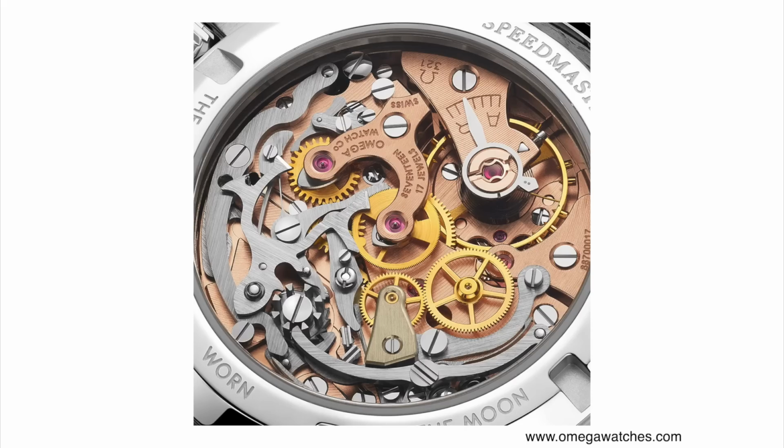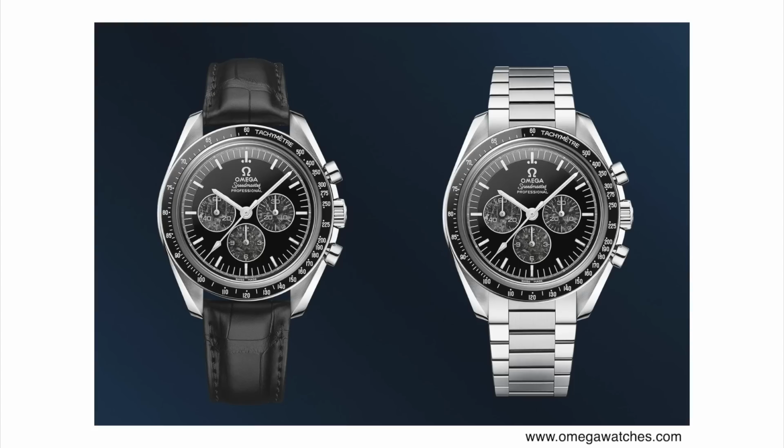This movement is very desirable for a lot of collectors because this is the very first movement in the moon watch. However, since then, the movements did improve, they got better, but a lot of collectors want what they can't have. And since this movement for the most part is discontinued, we want this movement in watches. The one thing that makes this release different from the one from 2019 is the fact that this one is also available with the full platinum bracelet. The other version was only available on the leather strap.